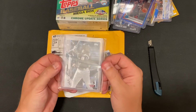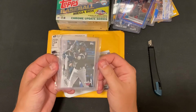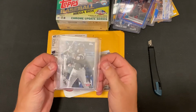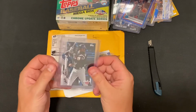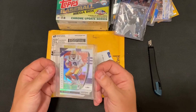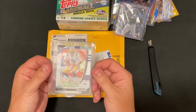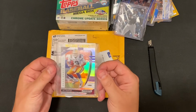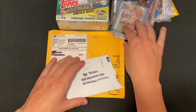Don't think of opening day as having high dollar stuff, but this thing is going for $50, somewhere in the $40 to $55 range. So for this short print, Lewis Robert, I bought this off of him. And then I got this Burrow Silver card, which is really cool. I like Burrow, glad to have it. Great shine to it. It's going to look great slabbed, for sure. So, cool card.